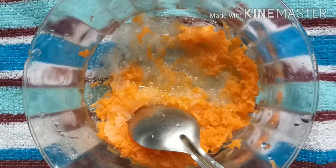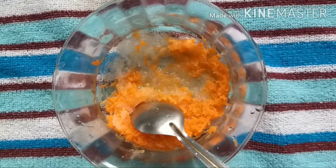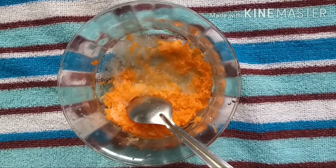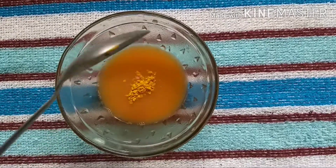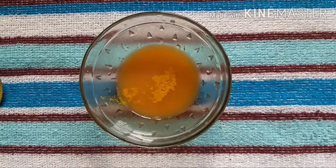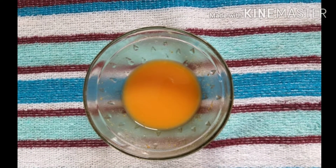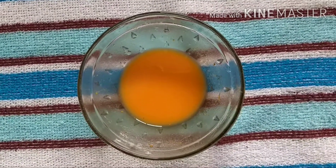I put this in. The lid of the lid is over. Put this in first and put it on the lid. Cut it back into the lid and paste it. These are also 1 teaspoon of salt. I will add 1 teaspoon of salt. I will paste in the plate and paste it. I will add a liquid to it. I will mix this and add a liquid to it. I will add this to the plate and paste it.